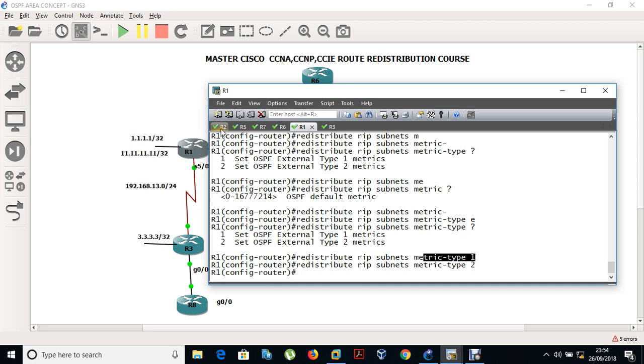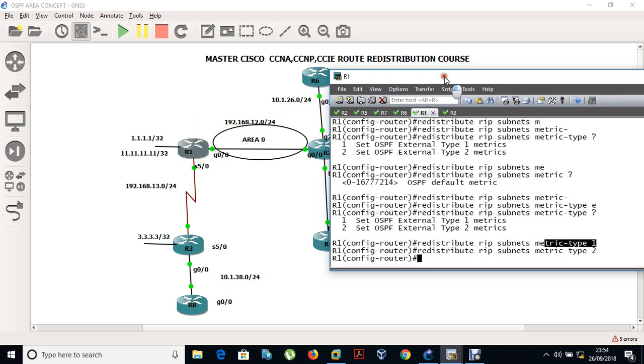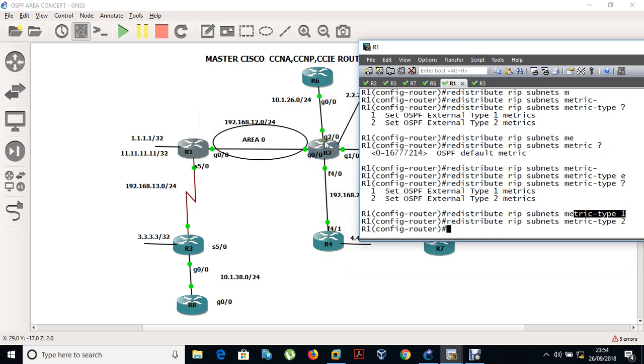So if I go to R3 now, I will have all the routes, even though there is not any routing running on R2 in OSPF, because only this link is running OSPF. So I will see this network being advertised to R3.